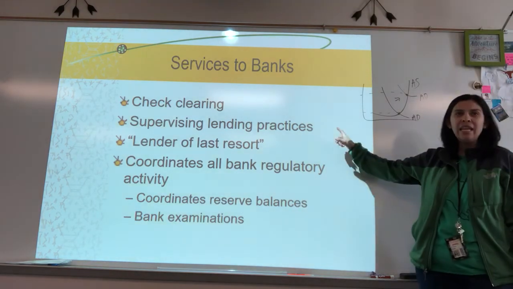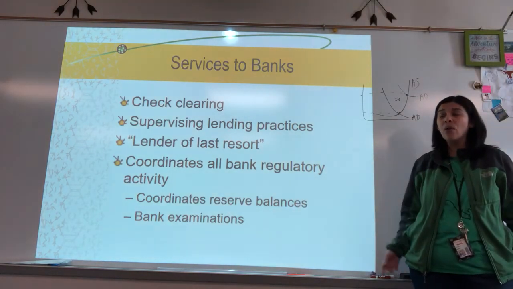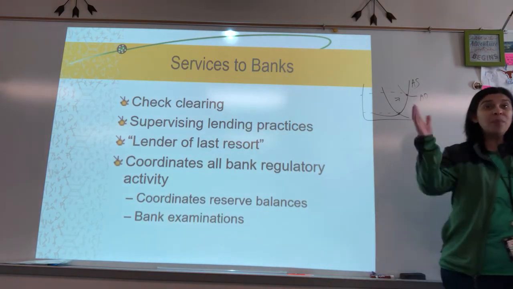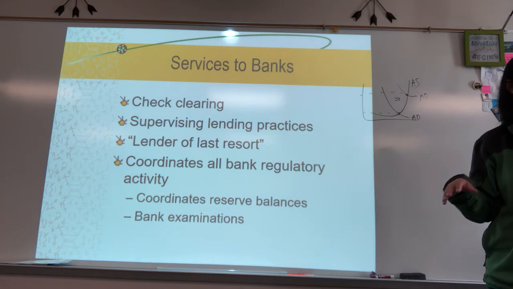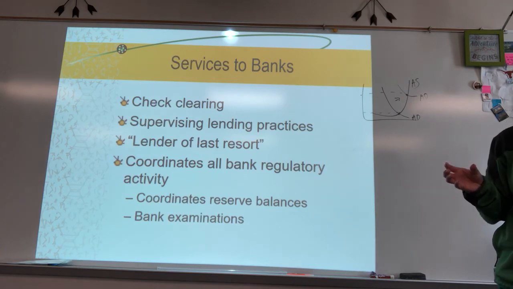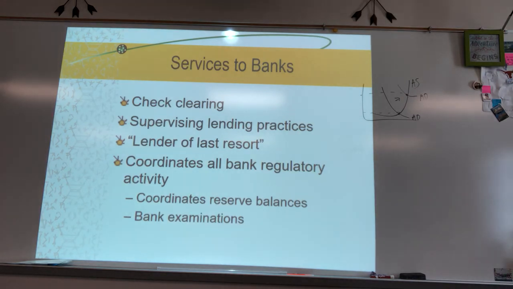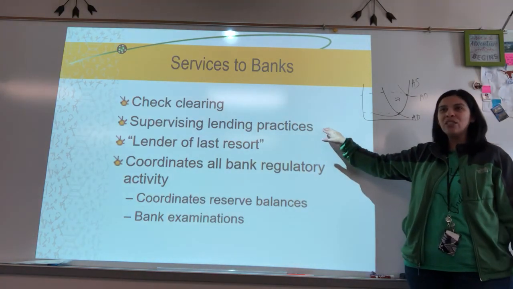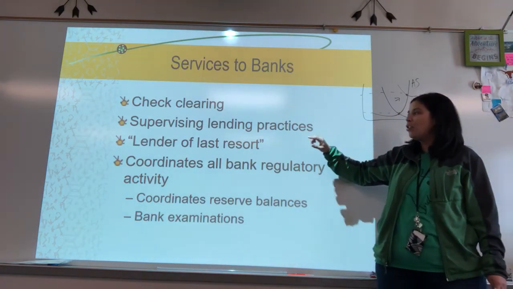They also look at lending practices, which we know we had a crisis in 2005 because people were lending and doing those adjustable arms. Do y'all remember what an adjustable arm is? Remember when we talked about interest? Do you want to have fixed or adjustable? Fixed, right? You want to get your dogs fixed so they don't reproduce, because when they reproduce, you don't know how much. A flexible arm is going to go up and down with the interest rate. And so they supervise those lending practices because we had a really bad crisis in 2005 with adjustable arms.